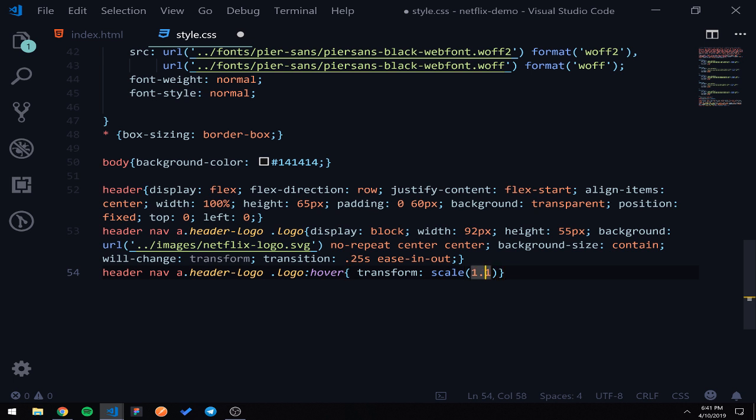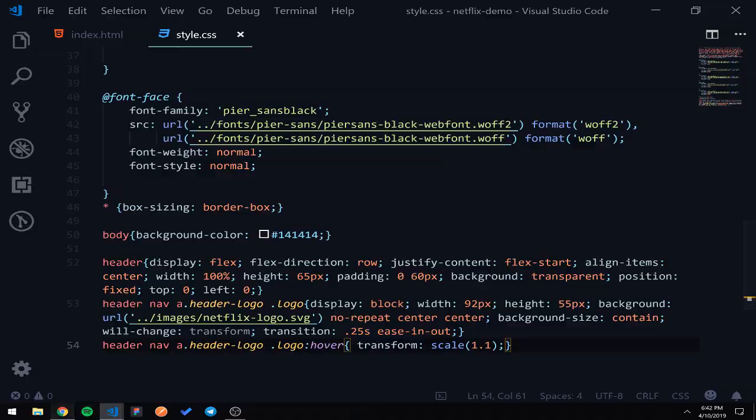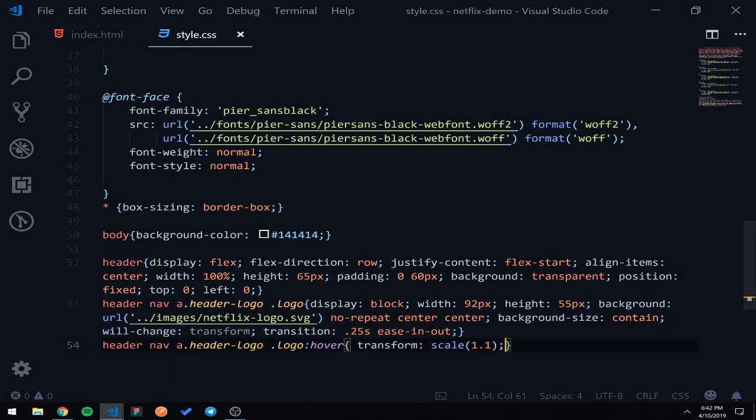If you only provide one value, it assumes you want to do the scaling equally on the X and Y axis. So both the width and the height, they scale evenly. So what I'm going to do is scale, parentheses, 1.1. So we'll make it 1.1 times bigger than its original size. Save that. Refresh, and we hover, you kind of see it gets a little bit bigger. I might have done 1.2 on the real site, but don't worry about getting it pixel perfect.